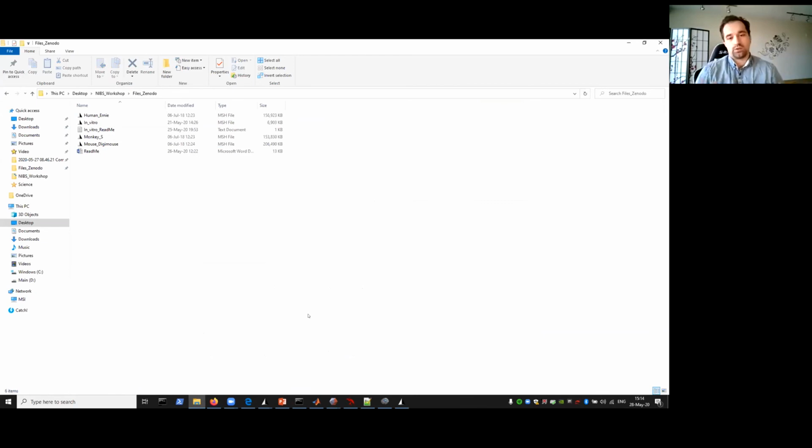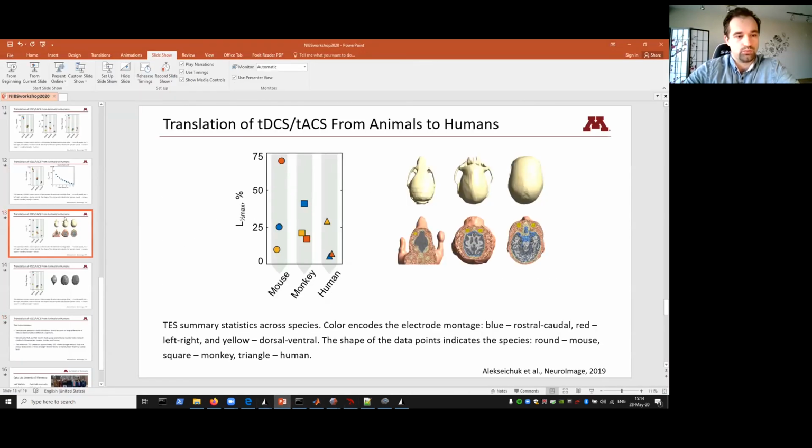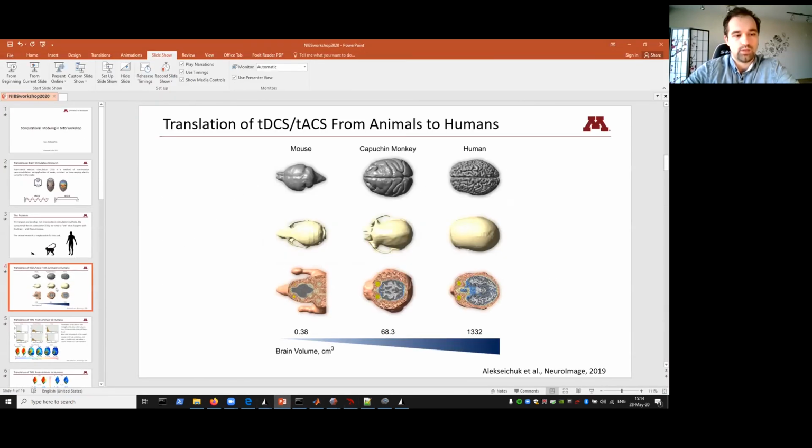As was already mentioned many times through the course of this workshop, there are multiple principal stages that you'll need to come through in order to create a model. First, you have an anatomical image. Then from the anatomical image, you go to the segmentation, so you define what part of the image does what. Then from segmentation, you go to the surface, and finally from the surface, you can go to the mesh.